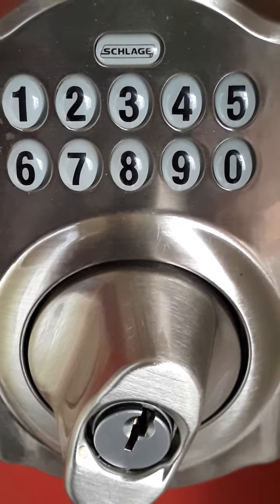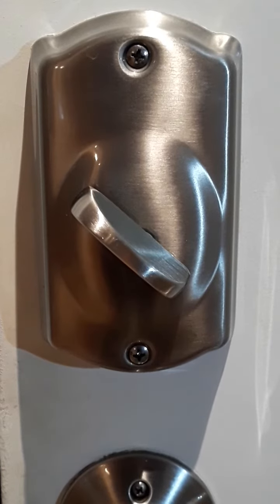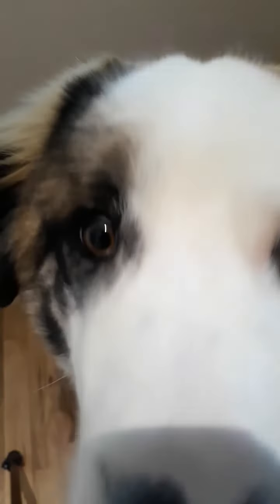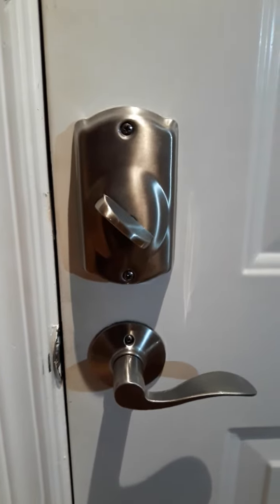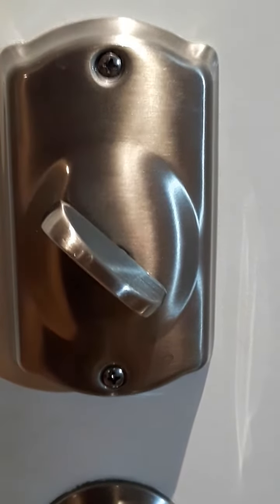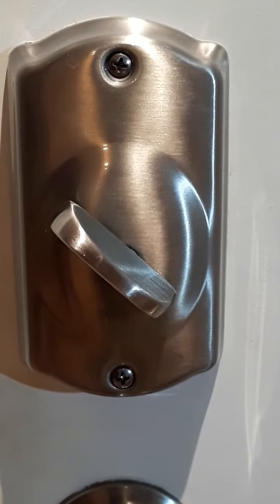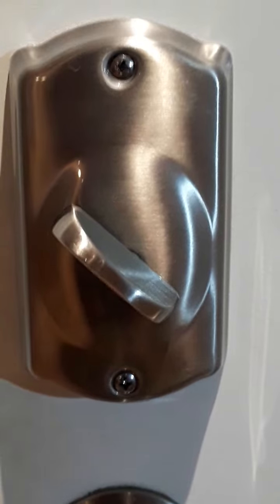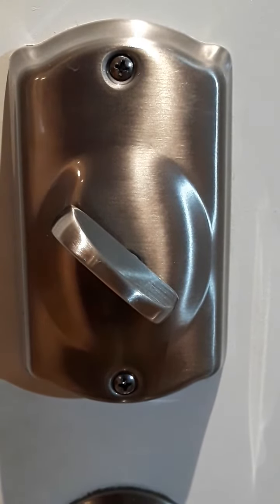Let's go inside. Okay, we're inside now. My buddy Aspen is right here because he's always interested in the things that are going on. This is zoomed in some. In case you wonder why the camera is sitting vertically and not horizontally, it's because everything on this lock is vertical, so you get a better view of it.